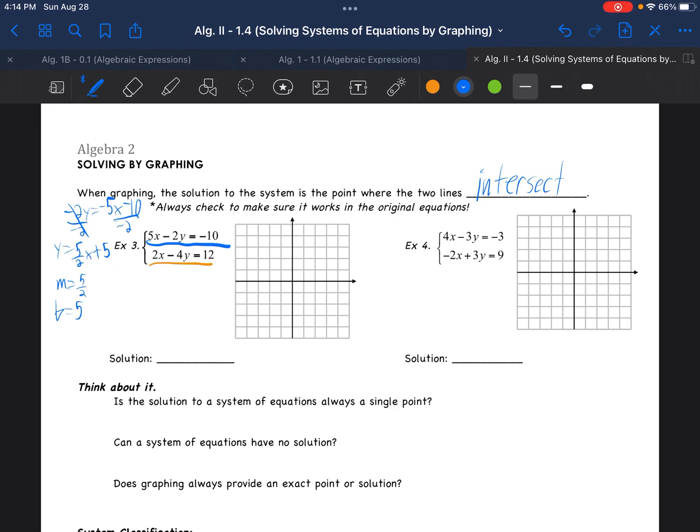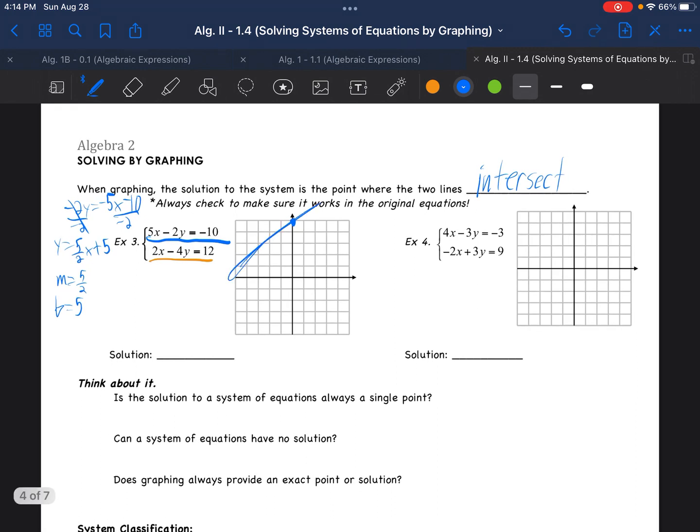I'm going to begin with b by going up 5. And now I'm going to use my slope. So since it's positive, it's going to look like it's going uphill a little bit. So I'm going to go down 5, 1, 2, 3, 4, 5, and left 2 to make it look like it'll go uphill. And I'm just going to keep going, so I have 3 points. I'm going to go down 5 more and left 2 more. And I'm going to connect these points.